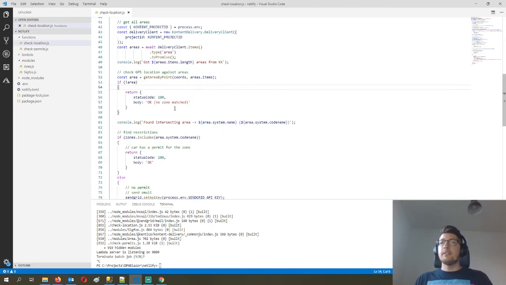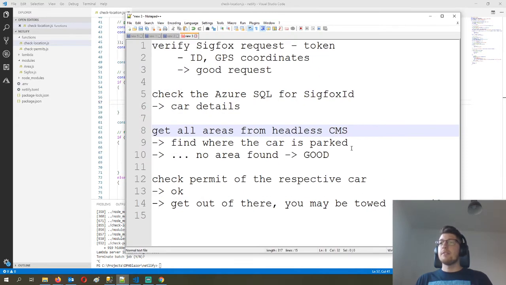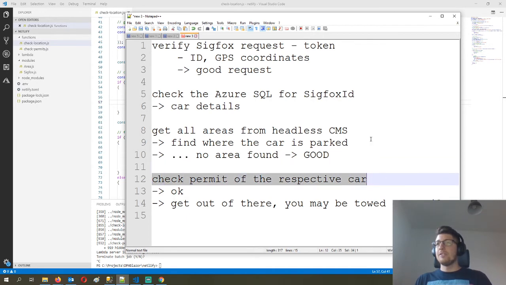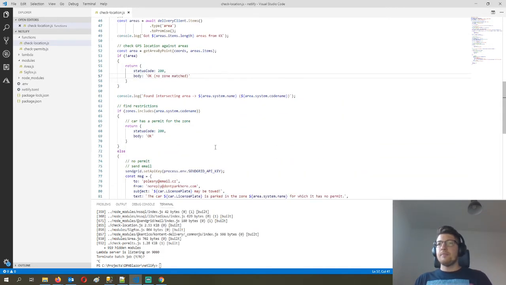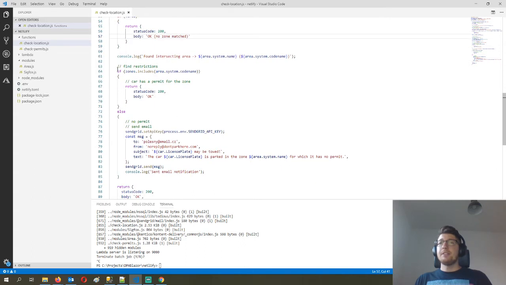And when I do have that, or if I don't have it, then I just return OK, no zone match. So that means that's this case, that no area was found and we're good. If there is a zone found, then we need to check the permit of the respective car. So that's the next part here, where I'm just looking for the restrictions.